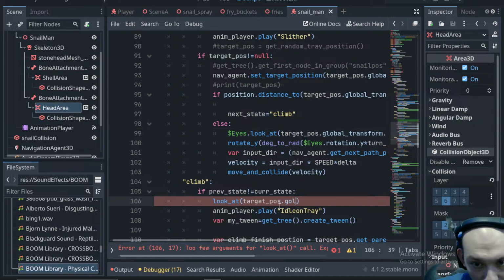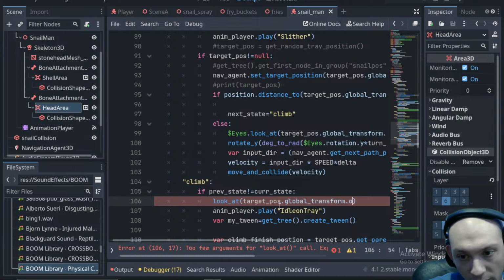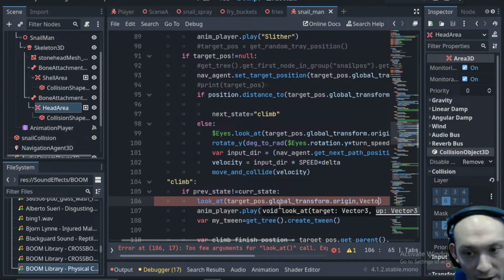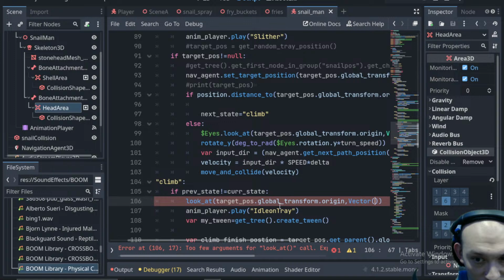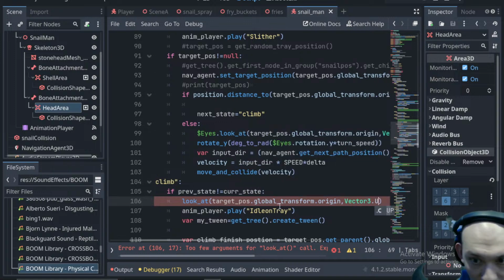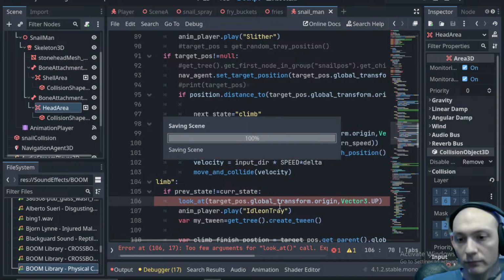Target pause.global, global, not gobble or whatever. Global transform.origin. And that should be a vector 3, and then we got to add in what direction up is. So we'll just do vector 3.up. And we should be good to go.